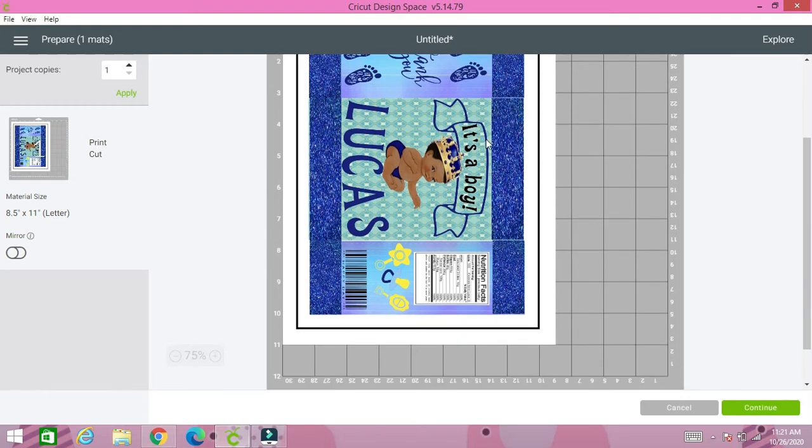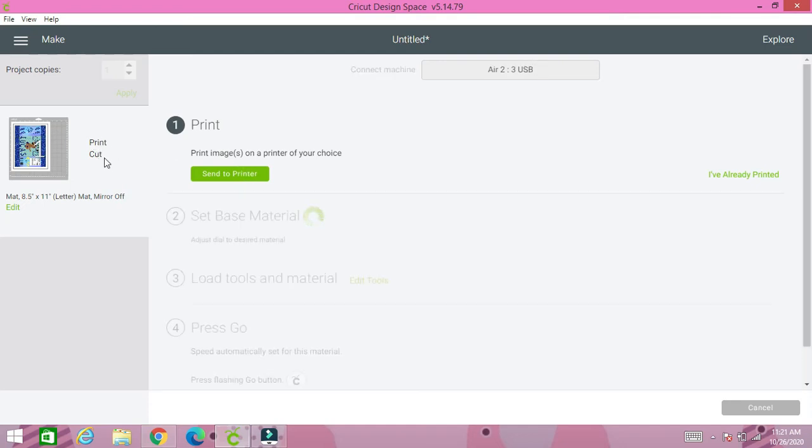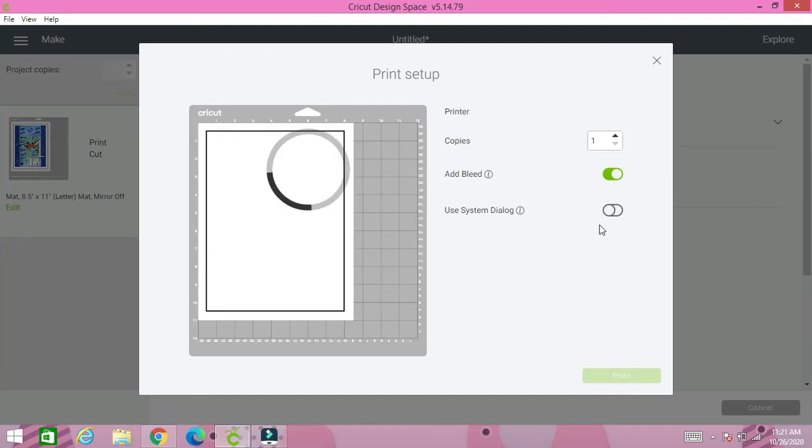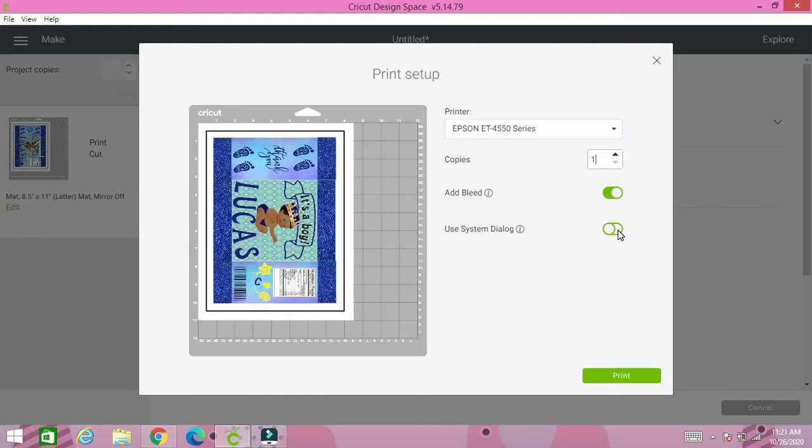And you'll see how the image will appear on the mat. After we click Make It, we're going to press Continue. If you'll notice, it's going to show you that this is going to be a print and cut image. It's connected to our machine, so we're going to send to printer. Always use your system dialog because you can play around with your printer settings that way. My bleed is on, and I'm going to make one copy. So we're going to click Use System Dialog and press Print. Now it's going to send this project to your machine to print. And afterwards, we'll cut it and then assemble.